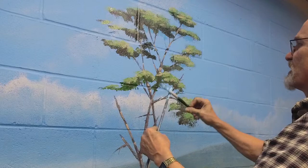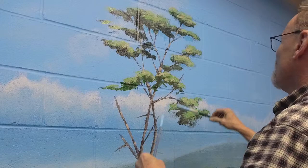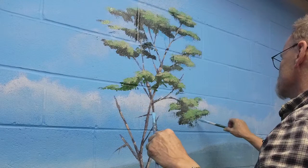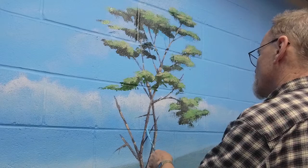So see that comes in here. I'm mixing two different colors of blue. I've been doing that for 20 years, so it's just habit. Great habit, by the way. That is to say, it works well for me. You should give it a try. All right, I think I might use this to trim up some of these branches in this trunk here.